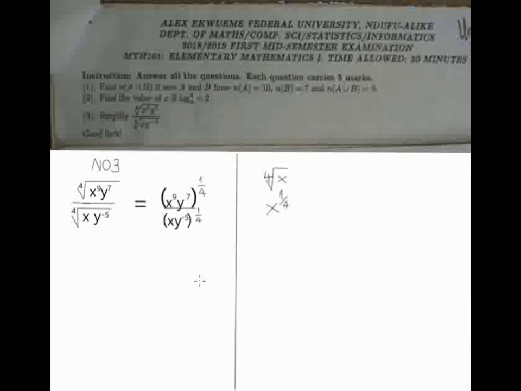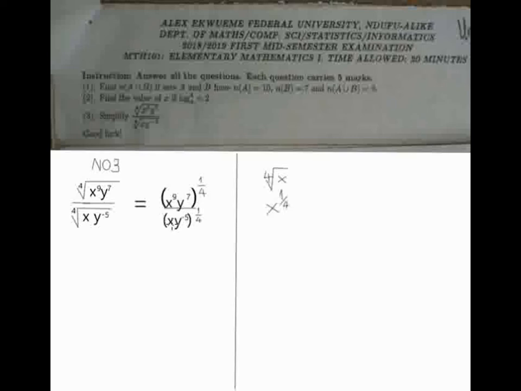Again, let me quickly draw our attention to the law of indices, which states that in opening a bracket involving powers, you should use the powers to multiply themselves. So as we're going to open this bracket now, we're going to use this 9 to multiply 1 over 4. And when you multiply 9 by 1 over 4, you're going to have 9 over 4. We'll also have 7 multiplied by 1 over 4 to give you 7 over 4. You do the same thing at the denominator.